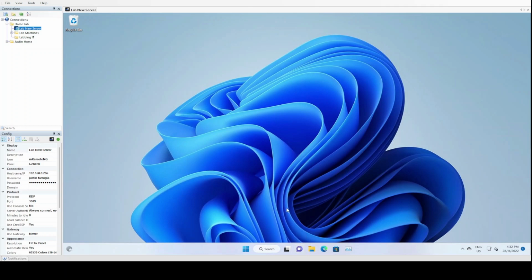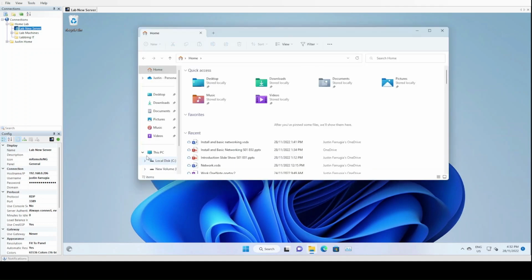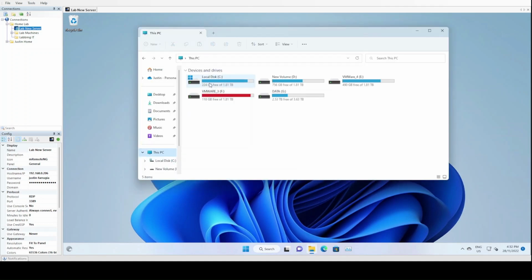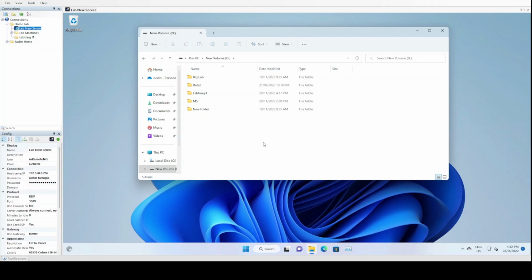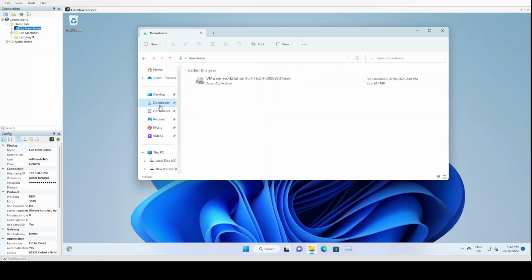Okay, so time to install VMware Workstation. Just to give you a bit of an idea on how that's going to look, we're going to install the actual software to our C drive into program files, and we will run a number of our virtual machines from this location here. So once we've installed VMware Workstation, we'll configure the default VM installation path to D drive, labbing it. So let us go to our download.